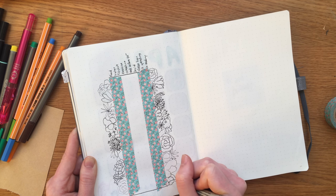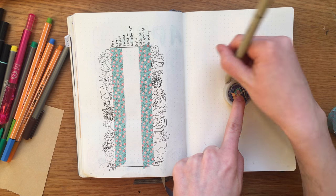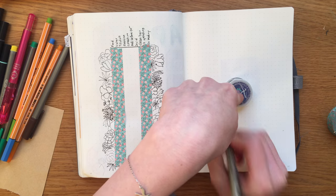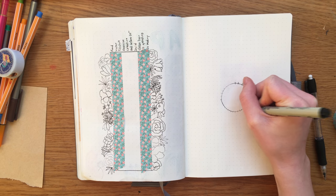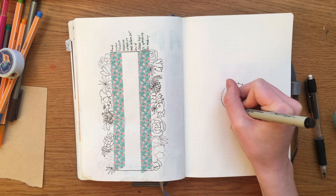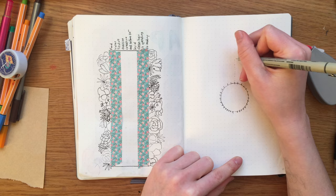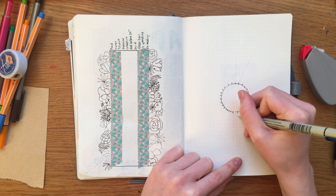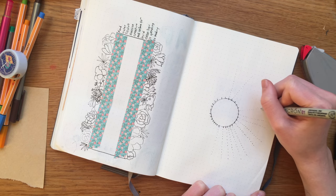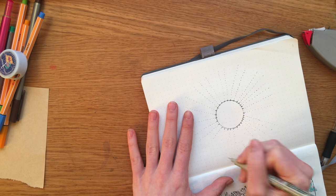As the ink is drying on the habit tracker, I'm starting on my mood tracker, and this is a format that I've never tried before. From this circle, I am drawing 30 dotted lines, and the idea is that for each day, I will draw a flower on one of these dotted lines. The longer it is, the happier I am that day, and if it's a really, really tiny small flower, it's been a really bad day.